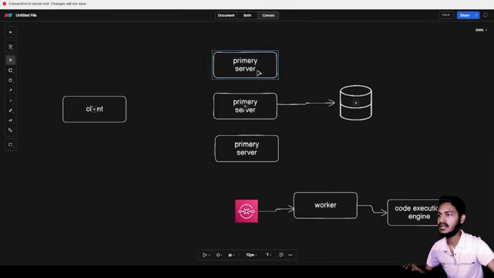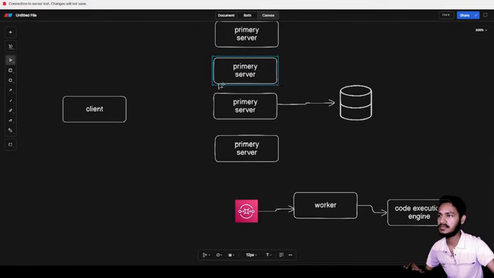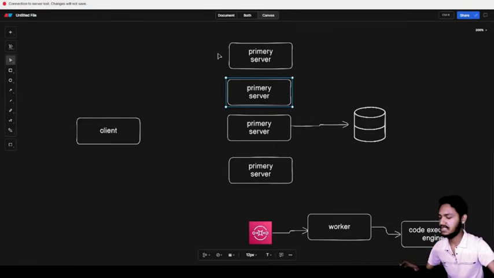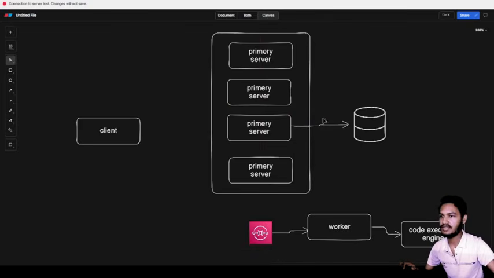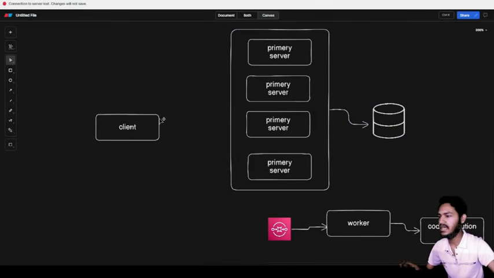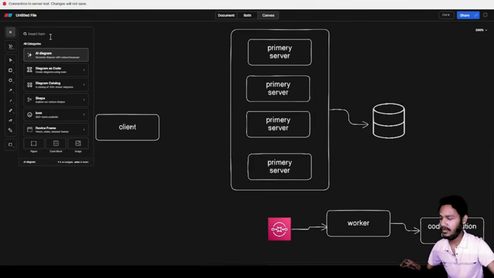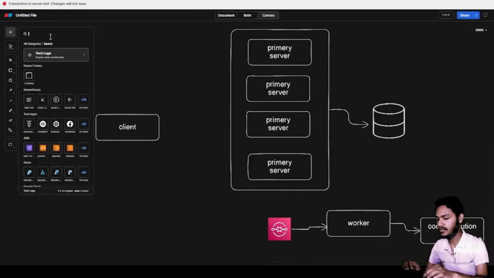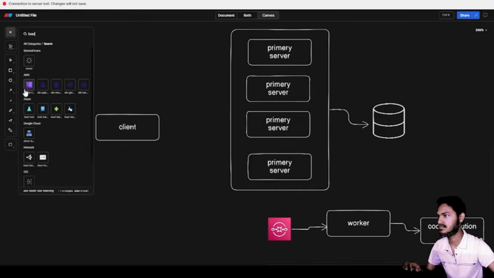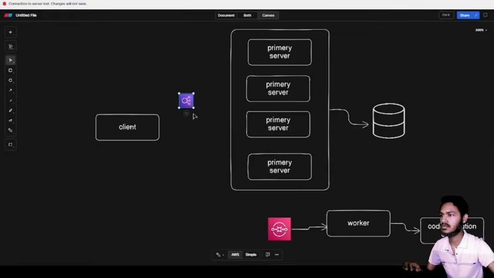Let's say we have 4 primary servers, and all these servers are part of a cluster, and all these servers are talking with the database. And we have something known as a load balancer. All right, so this is the load balancer.